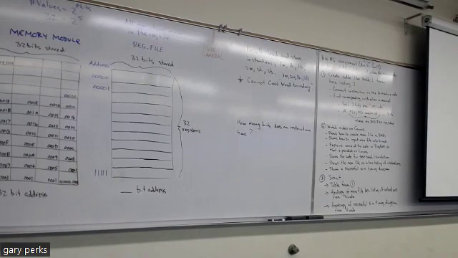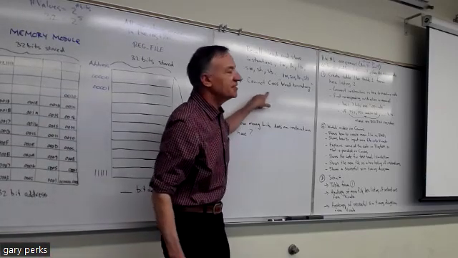That's not allowed. When you're storing or loading a byte, you don't have to worry about that, right? Because a byte's never going to cross a word boundary. Same sort of thing when you're loading or storing a word, you can't cross a word boundary. So if you're storing or loading a word, you can only use address 0, 4, 8, C, and so on, right? Because if I tried to use address 1 for storing or loading a word, it would take this byte, this byte, this byte, and try to take that byte, but that would be crossing a word boundary, and it's not going to work. Okay, does that make sense? All right, so that's what's meant by you can't cross a word boundary.